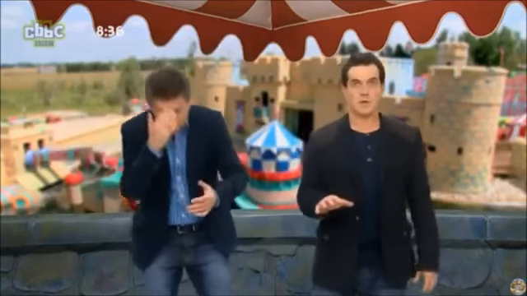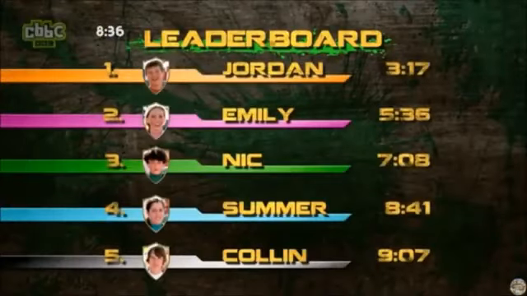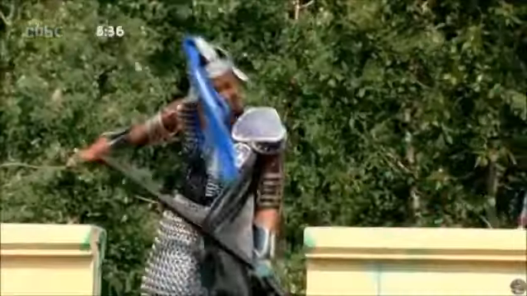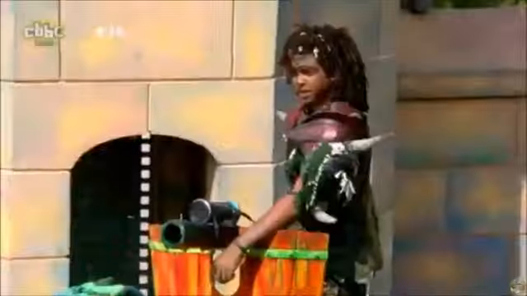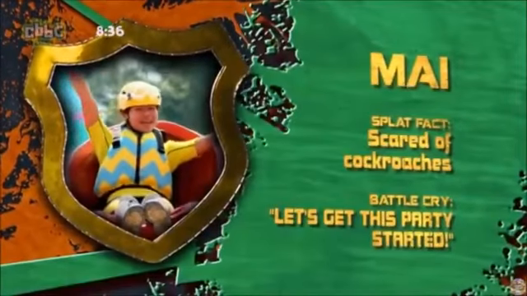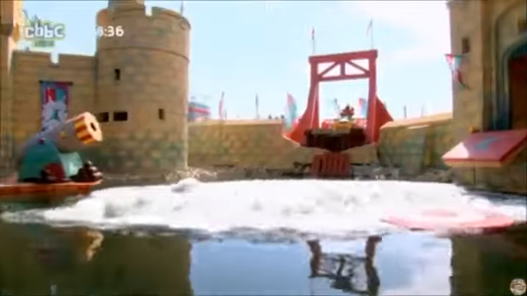Time for the leaderboard, I think. Jordan safely through to the next round with 317. But all Emily, Nick, Summer, and Collin can do is wait to see if their times are going to be good enough. The defenders are out on the moat. Kook's on the equalizer, Medivh's on the slimy slicer, and look who it is, back on the Splatzooka. Let's get this party started. Over to you, Scab. Ball!